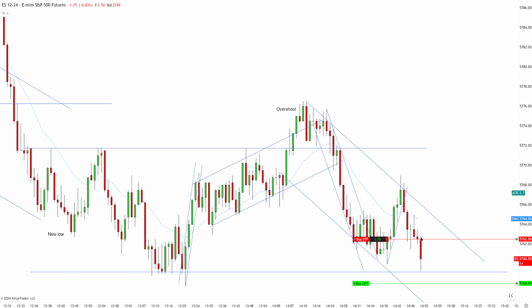Alright traders, we got the scalp, so I'm going to move my stop loss to break even, and I'm going to take the runner around these lows. I'm not going to be too greedy. It is quite late, so I don't think there can be some massive runner. If we can break these lows, I'll take whatever the runner gives me, and I'll be happy with that.